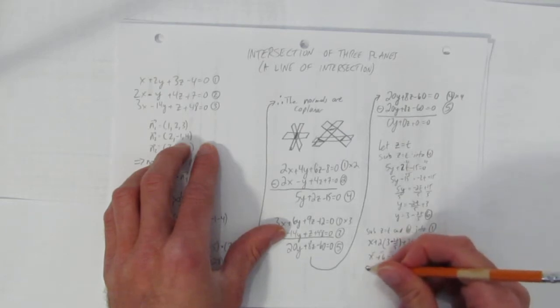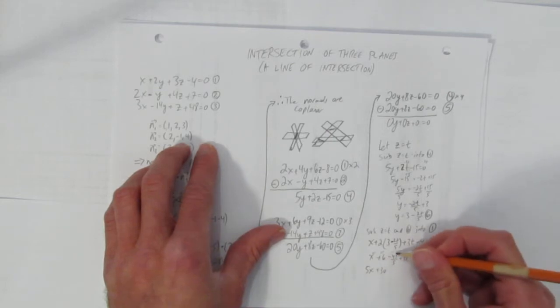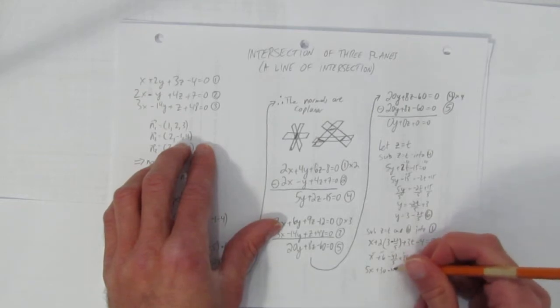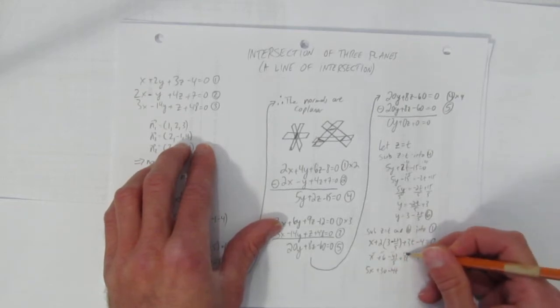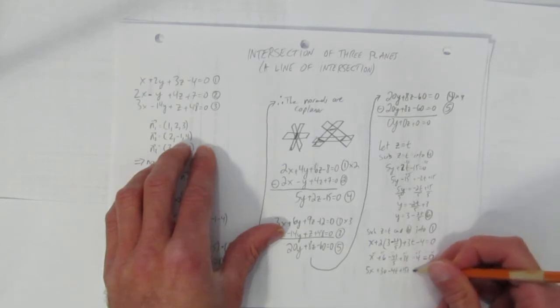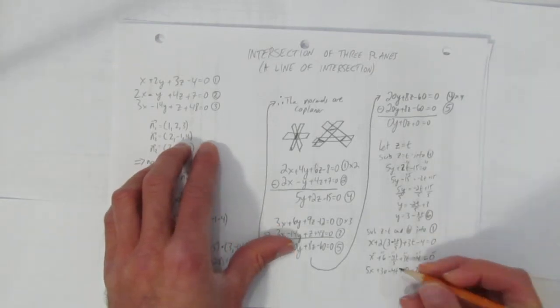Okay, 5 times x, you get 5x. 5 times 6 is 30. 5 times negative 4t. So here's the beauty: these 5s cancel out. That's why I did it. And you just get negative 4t. 5 times 3t is 15t. And 5 times negative 4 is negative 20. 5 times 0 is just 0. And look how quickly it's going to simplify.